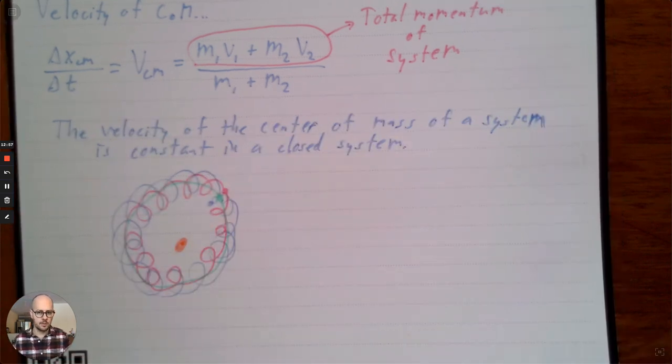The more objects we add, the more complex the individual behaviors are. But if we think in terms of center of mass, then everything behaves exactly as we've studied. And so that's kind of the final word on center of mass. We'll talk about it as we review for the exam. We'll look at when and where center of mass shows up. And that's it.